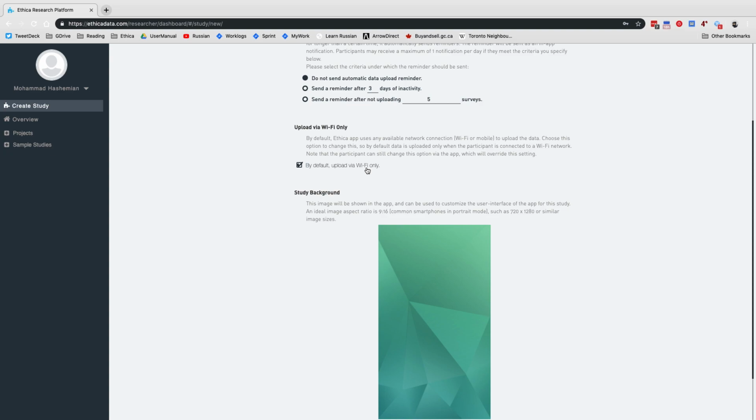The reason that these two are not following this rule is that it's really, really important to figure out what's going on with the participant's device, especially when it comes to making sure if there is a problem or not. And these two data really help. And usually they're very, very small. I think they usually don't go over 100 kilobytes or so.